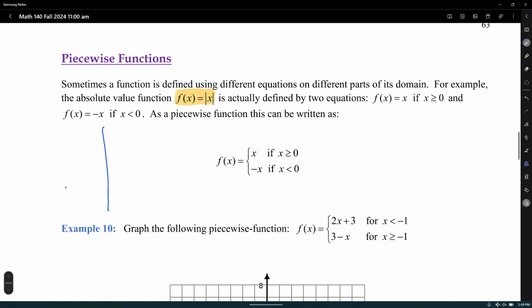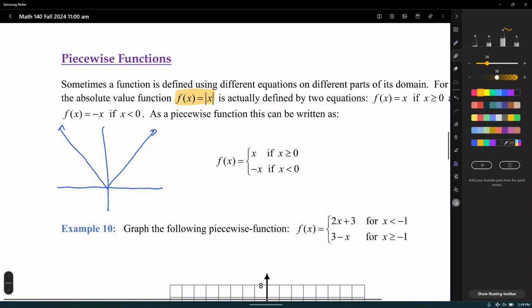So that function actually happens to be a piecewise function because, yes, you know it as the absolute value of x, the v-shaped function. However, it's comprised of two diagonal lines. Let me highlight each of the diagonal lines with different colors. Well, so the diagonal line with positive slope, but notice it's not the entire diagonal line. That's only the part of the line that goes between 0 and infinity, right? So that is the diagonal line y equals x.